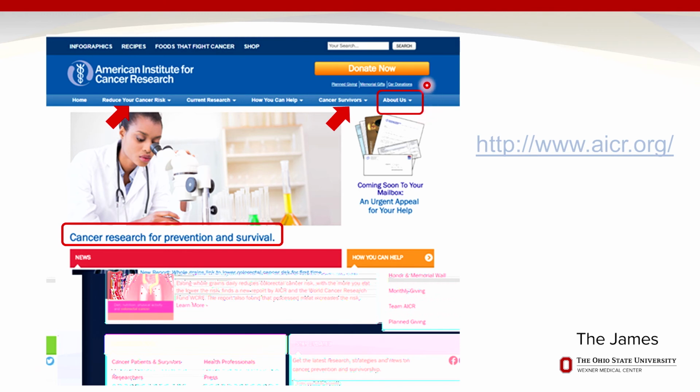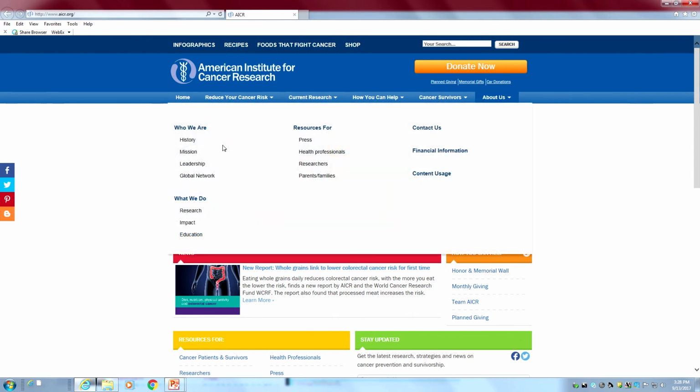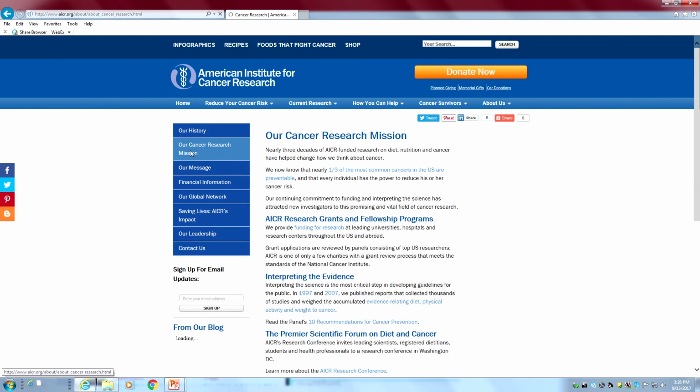Anyone using the website can find out more about the organization in their About Us tab, which is over again on the far right. So let's look closely at this website. We can find out about the organization's point of view through its mission, history, and notice the drop-down menu shows us some of those links. These are all links that you can get to just by clicking and navigating through the website. This website, like the other two that I showed you, doesn't have advertising. There's no particular commercial purpose to the website. The purpose is to educate and to inform.